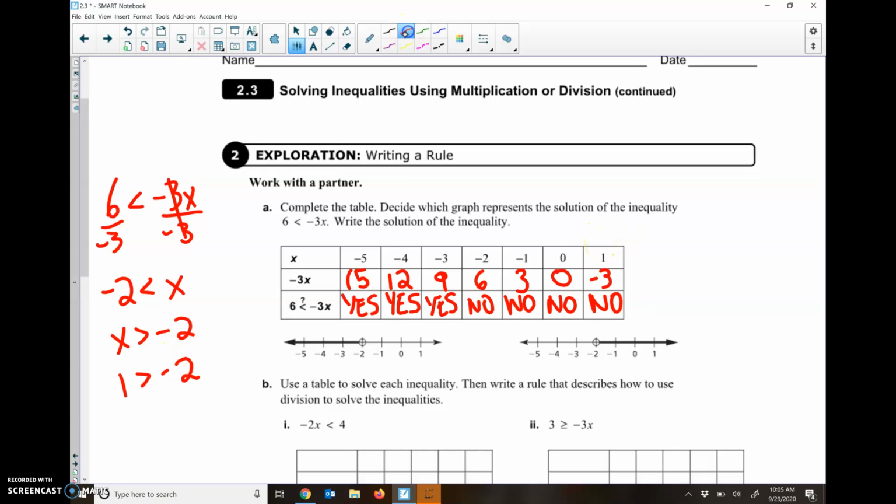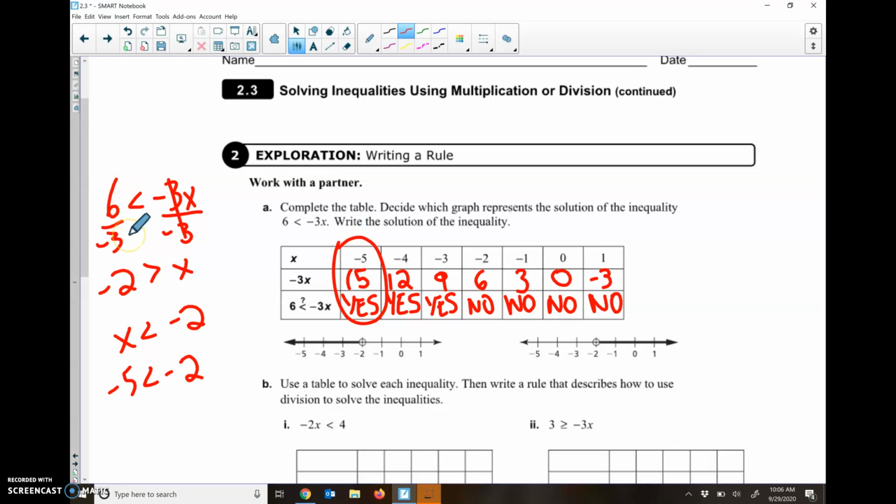So when we have something like this, where we have an inequality and we multiply or divide by a negative, what we have to end up doing is flipping our sign as well. So the -2 was right and the x was right, but I'm going to flip this sign from a less than sign to a greater than sign. Okay, so now when I write it this way, I need a number less than -2, like let's say -5 is less than -2. And hey, -5 ended up working, okay?